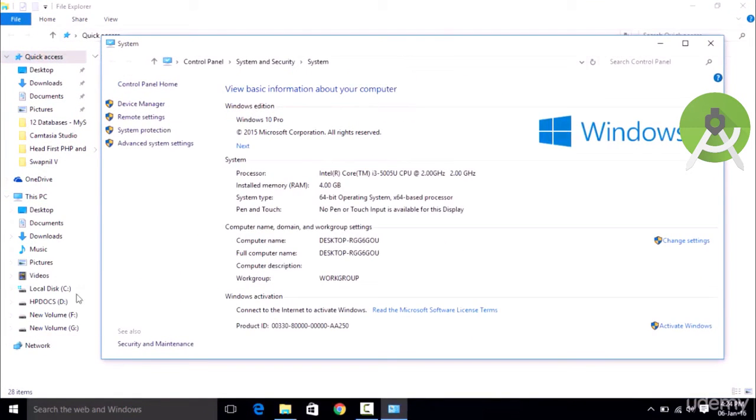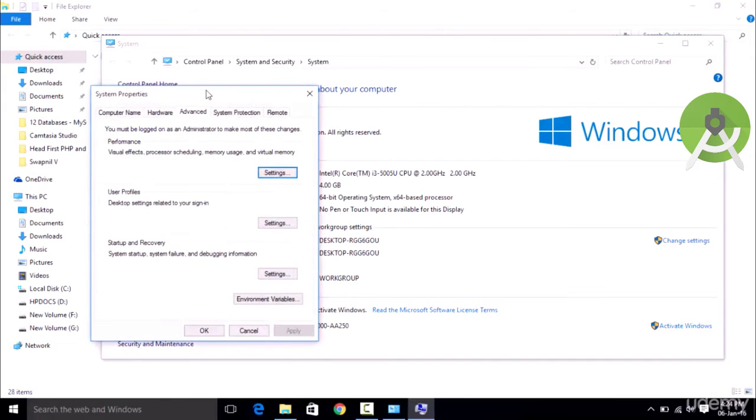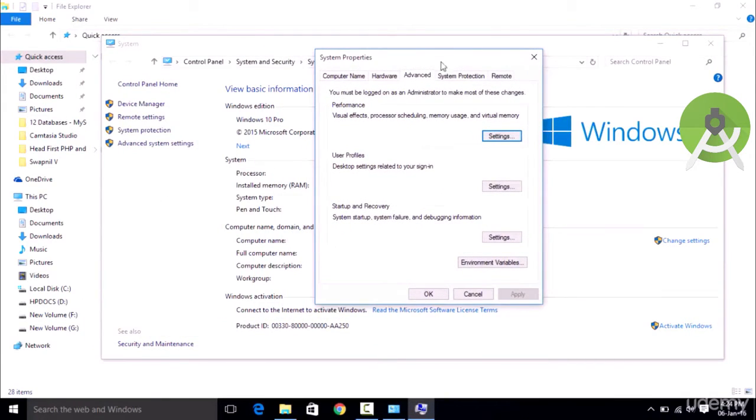And once you go into the properties, you have an option called advanced system settings, and we want to click this option, and it is going to give us a pop-up which has all these tabs, and you want to select the advanced tab from it. And when you click this advanced tab, you'll find a button over here which says environment variables.